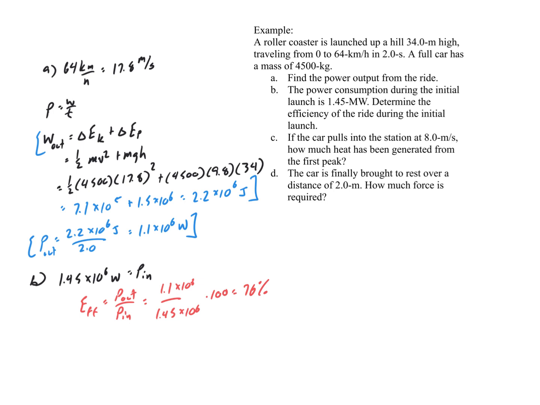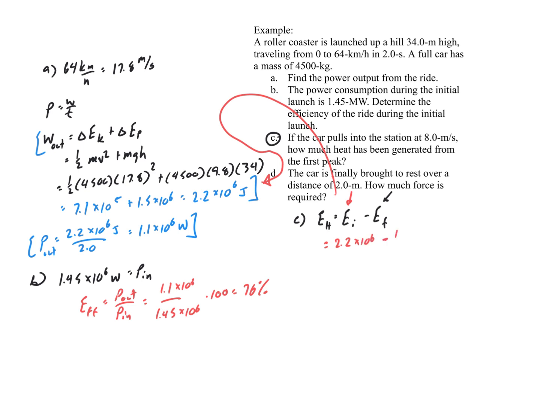Part C tells me something about the heat. And so we talked about how things getting lost due to heat is kind of interesting. The energy due to heat is going to be all of the energy in the initial part minus the energy of the final, and so obviously that final part's going to be less. So for me, this initial energy piece came from all of the work out done right here. So I already kind of figured that out. I don't have to calculate that again. So the initial energy for me is about 2.2 times 10 to the 6th.